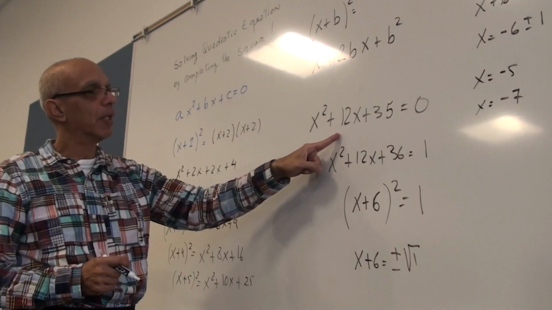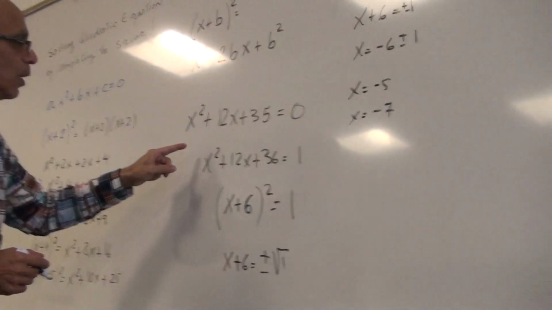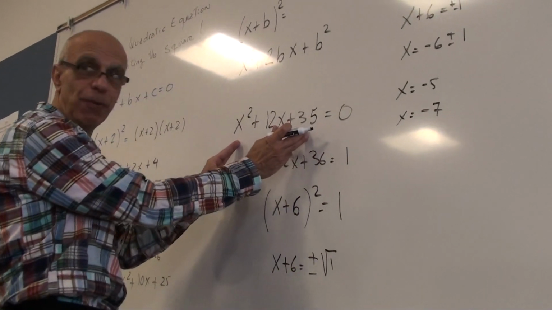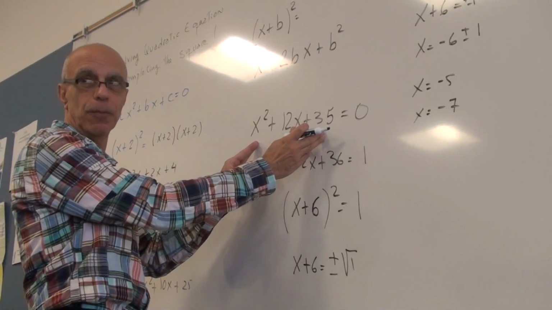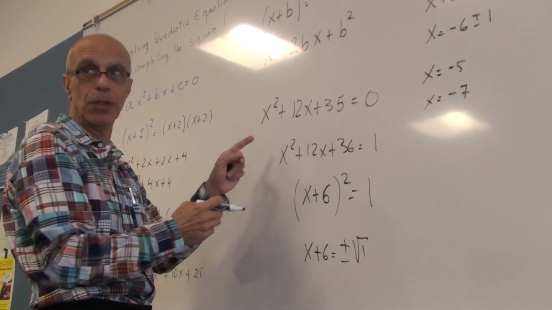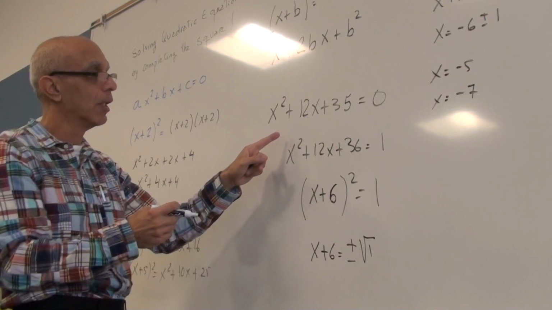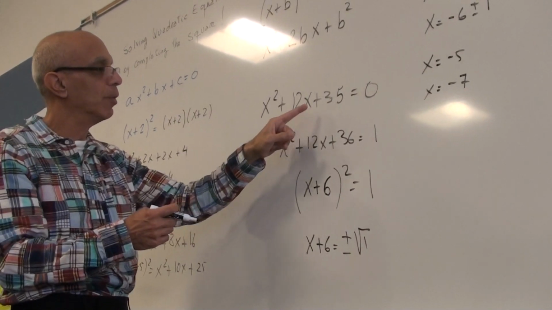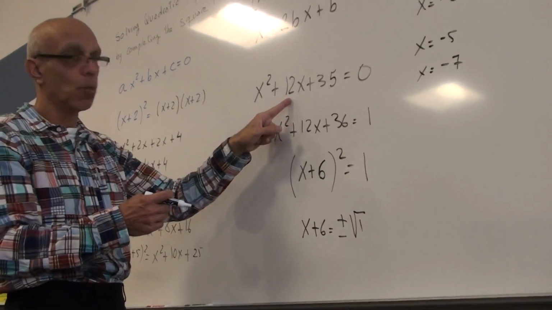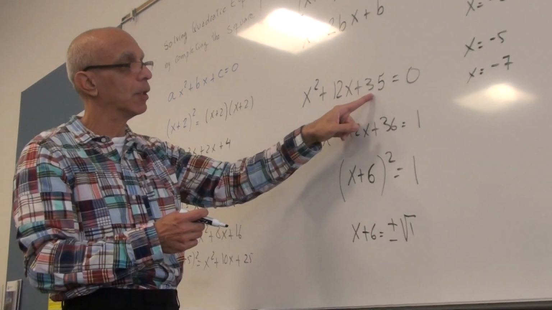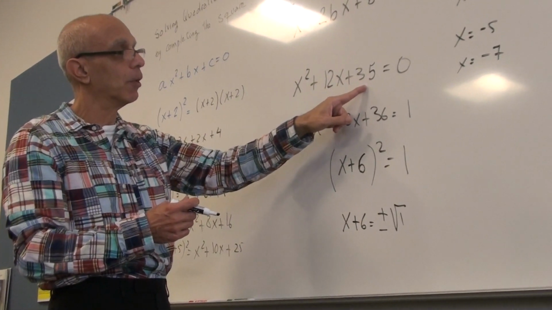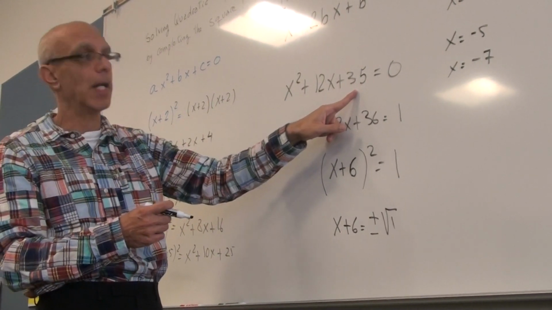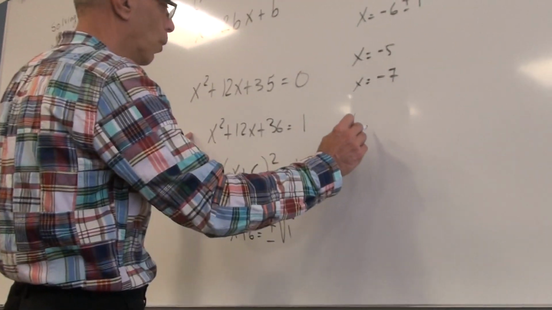Okay? So is this a solution for here? Well, let's check, okay? How can I factor this here? Is this factorable? No, this is not factorable. Can I find two numbers that add to 12 and multiply to 35? Can I do that? Yes or no? Yes. So how do I factor that? It's going to be what? x plus what?